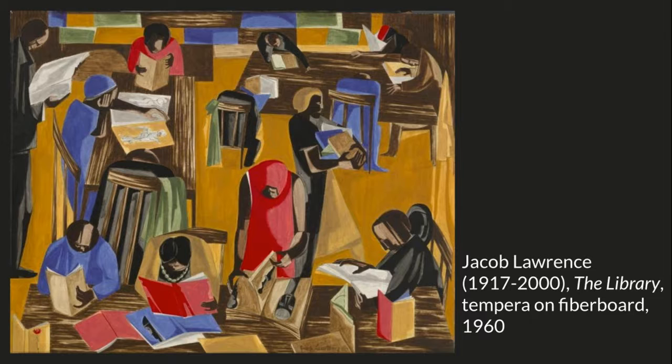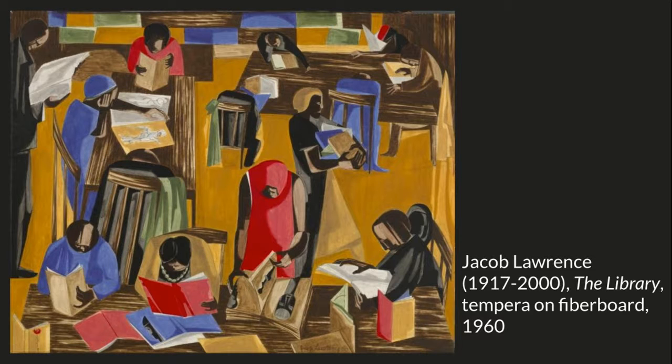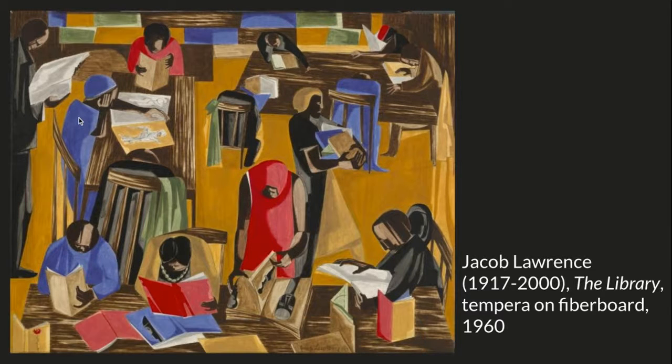We're not just seeing all one thing on one side, it's not out of balance. This is also a good example of all over balance with the way that those colors are placed. And then we also have unity because of the use of overlapping. Jacob Lawrence focuses mainly on flat colors and flat figures, using flat color and shape. We see some value here that definitely adds a little bit of depth with some of the details, but we're not seeing a huge amount of depth. The linear perspective is not there, and most of the shapes are flat.